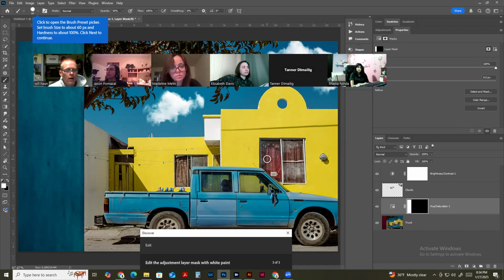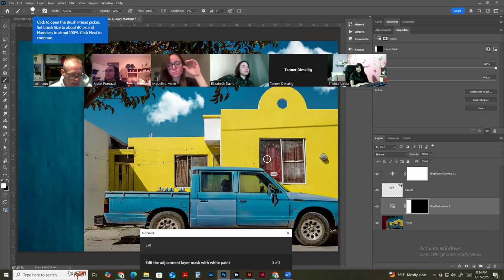Because if I was to say, all right, guys, what does a brush of 150 pixels look like? You'd have no idea. What does 3,000 pixels look like? I have no idea. But I can look at that brush and say, that's too big. A hotkey to change your brush size on the fly, and this is the same for Illustrator too, so it's a good hotkey. Those are your bracket keys.